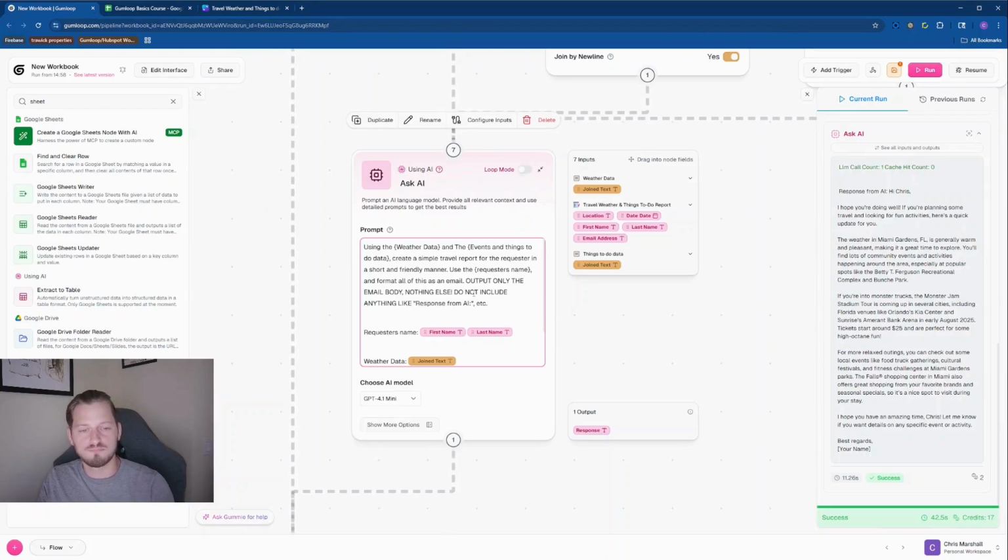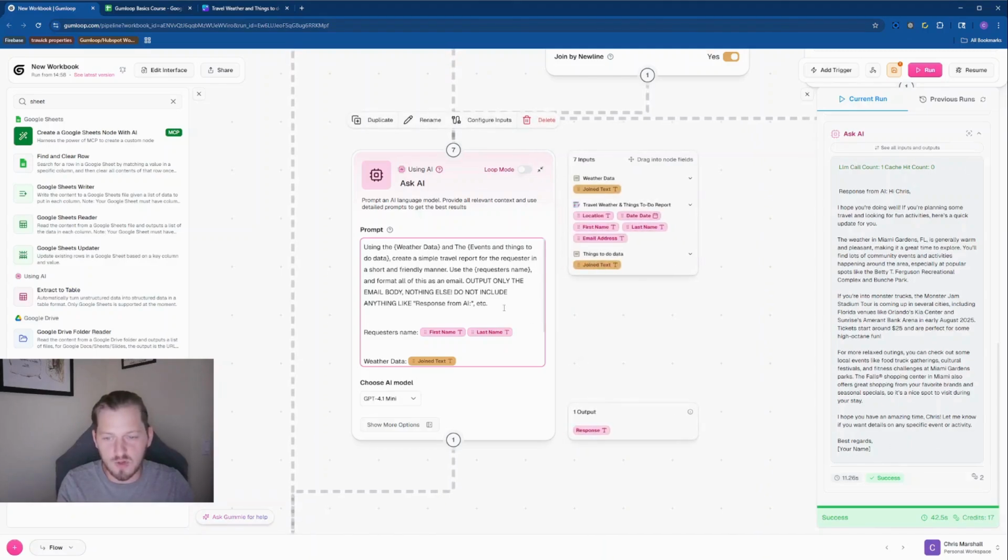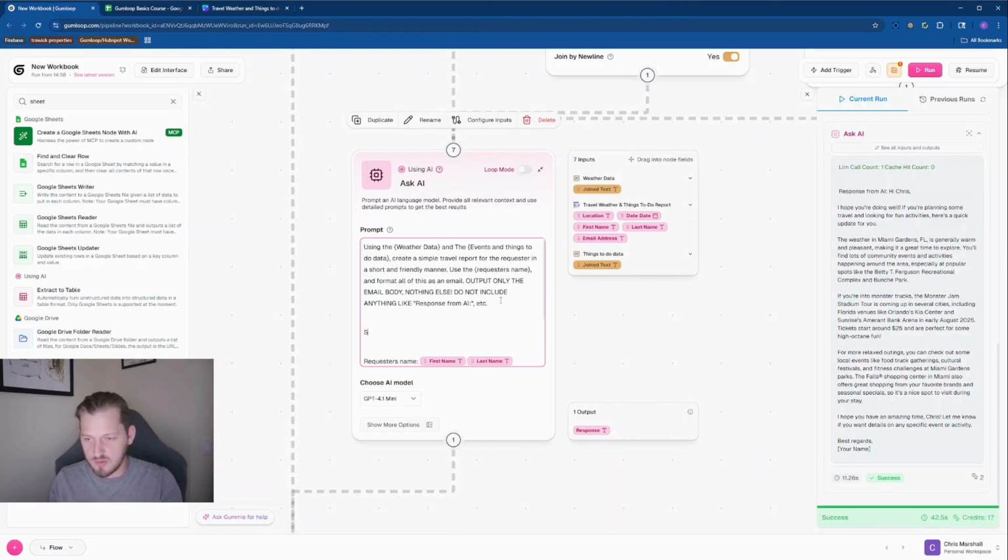And then to fix the signature problem down here, what I'd probably say is always include the signature, best regards.